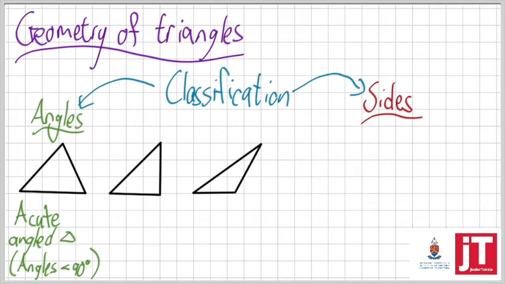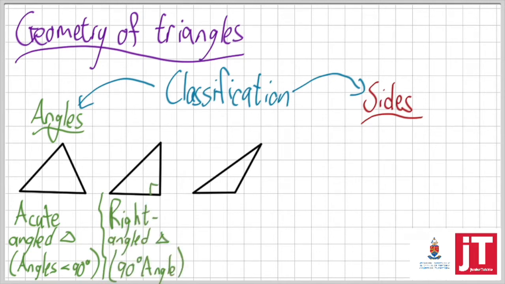The second one, which is a really, really important one, is the right angle triangle. At the moment, you might not understand why it is so important, but the right angle triangle is a 90-degree triangle, which in mathematics is going to be super important because we are going to use a lot of different theorems specifically related to right angle triangles. So I cannot stress how important it is. Right angle triangles, 90-degree angle.